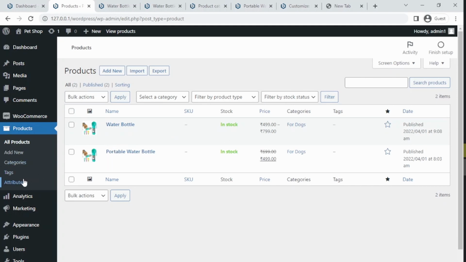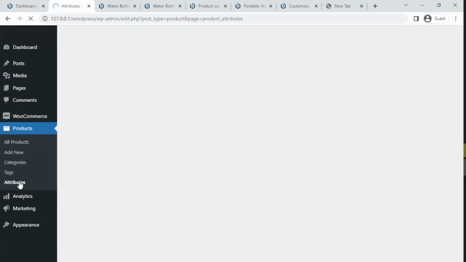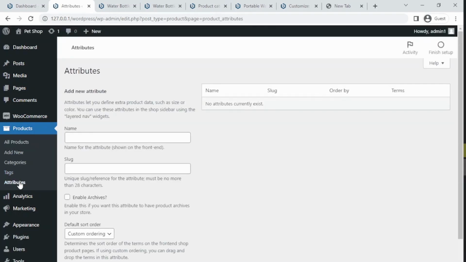And there is one more thing that we need to see. So remember, we are making attributes in the product level editing page. And if you want, you can create attributes here as well. As you can see, if I click on attribute, I can create attributes. Let's create attributes like size.